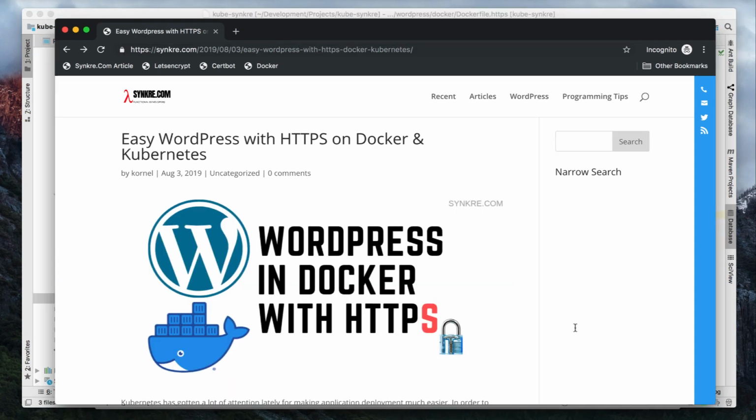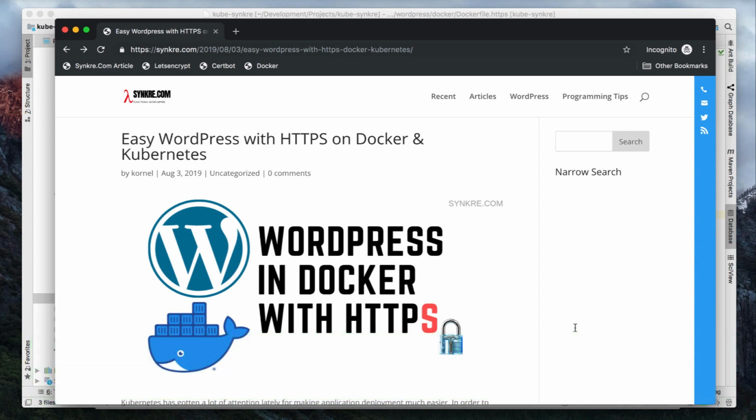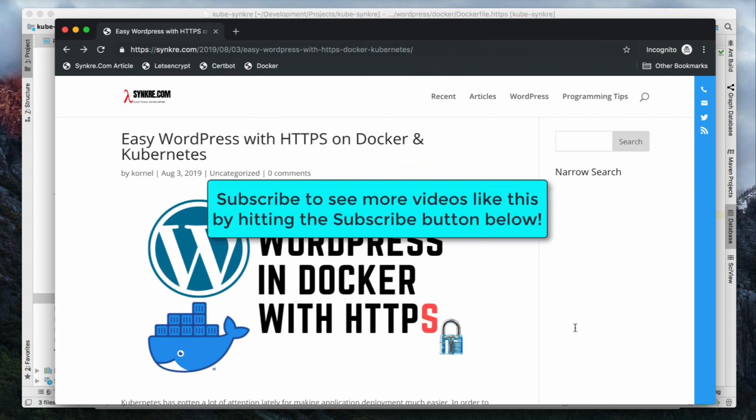One final word, all of this work only enables your Docker container running WordPress to be SSL capable. In other words, it's kind of like setting up a Unix box with SSL keys and setting up Apache with SSL keys. WordPress doesn't know yet that it can do SSL. So the final very important step is that you go into WordPress and you change the settings to use SSL. There are a number of ways to do it. You can look at my article for some details on this, but you definitely have to tell WordPress, because it will not be using SSL if you don't make those configuration changes.